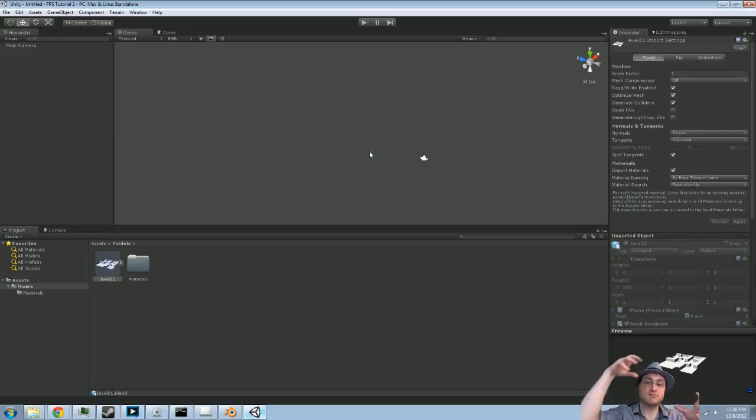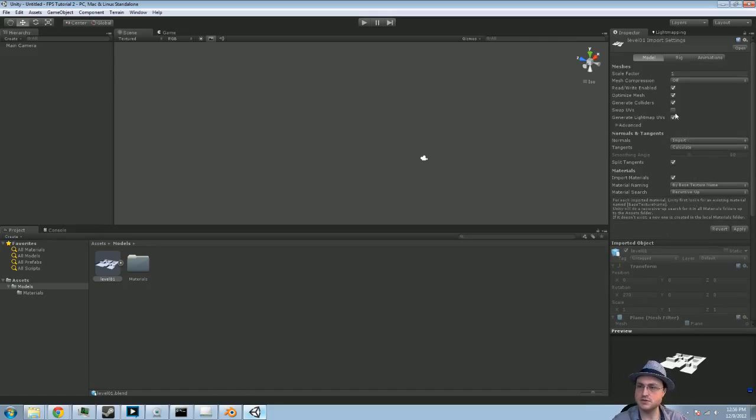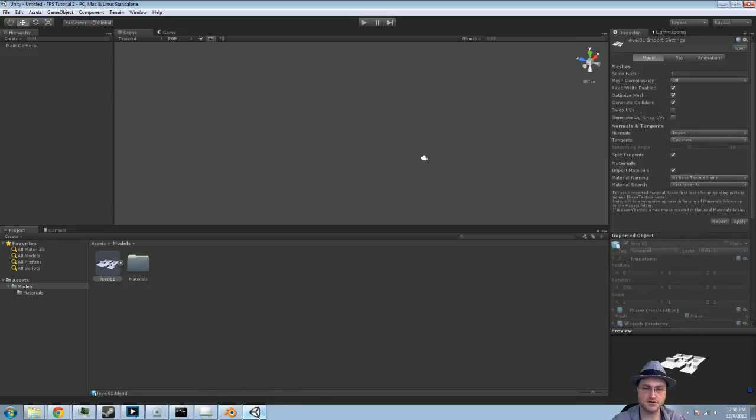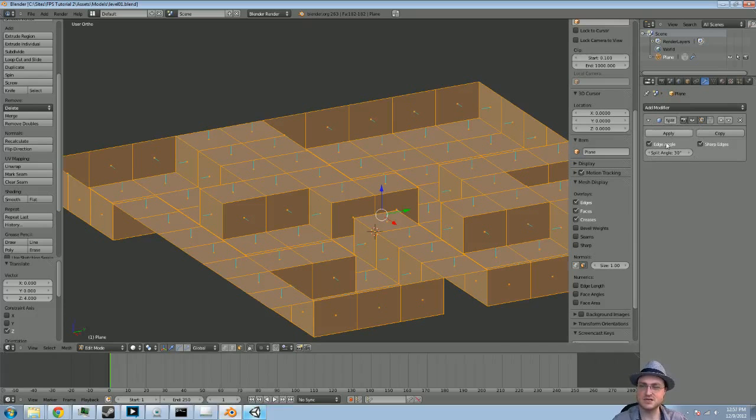Now, if we put something like a ball in the level and dropped it, the ball would hit the floor and actually stay there. And when our character walks around, he's going to walk around on the surface. So if you're finding that things fall through, it's because of that. You want to click on your level, click on Generate Colliders and hit Apply. If you do get weird stuff where the angles of your walls don't look quite right in Unity, you could use the Calculate Normals here, which is basically the same thing as doing this edge split modifier.